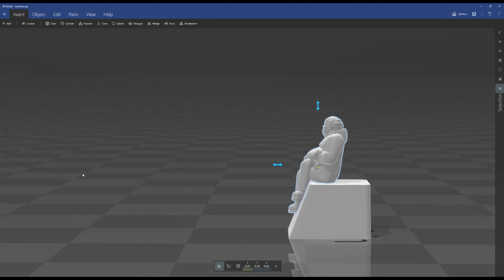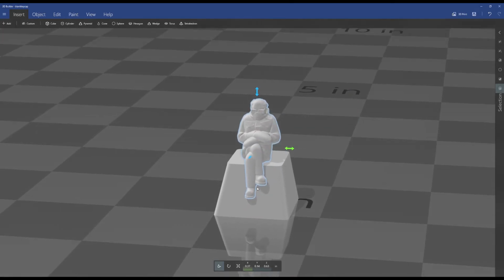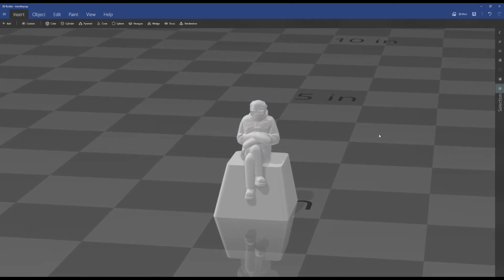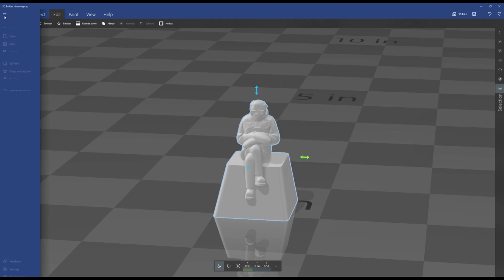Once I'm happy with how I have the keycap, to merge this into one file, I have to click both of the objects, Bernie and the keycap, click on the Edit tab, and then click Merge. The two parts are now one and can be exported as an STL, OBJ, 3MF, or whatever you want. To do this, we click on the top left menu button, then Save As, and under the Save As type, you can pick whatever you need. Usually I use STLs for 3D printing. And then save it wherever you'd like. And just like that, you created your own custom keycap without having to truly model anything.